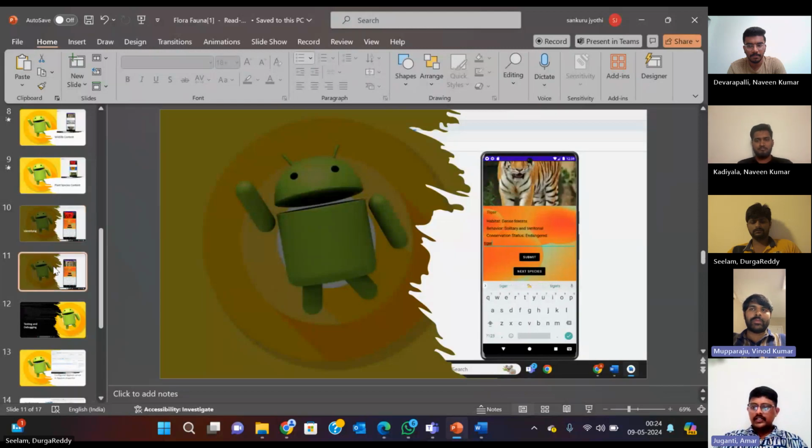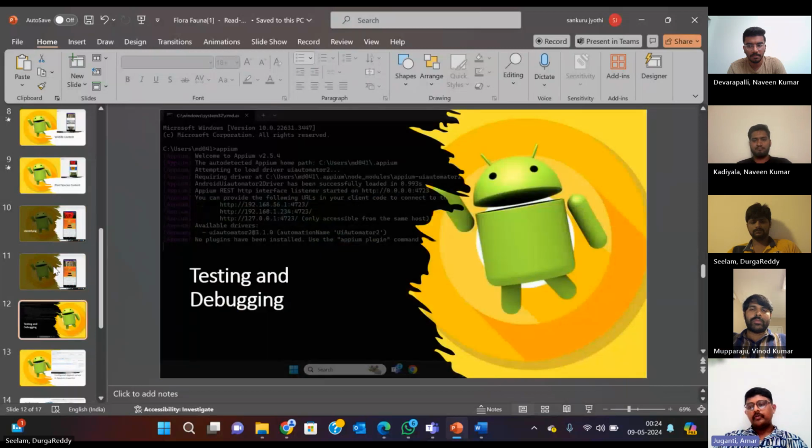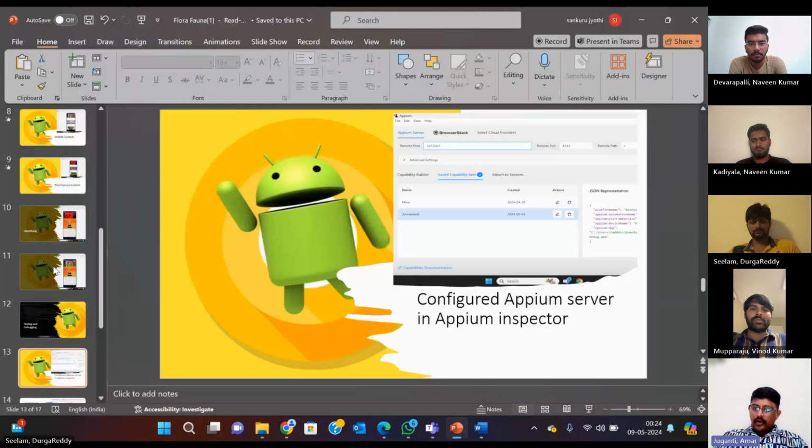To perform testing of the Android application using Appium, we can follow these steps for the required testing and debugging, starting with setting up the Appium environment. Ensure that you have Appium installed and configured properly on your machine, set up the Android version, and connect the device to your machine for testing.